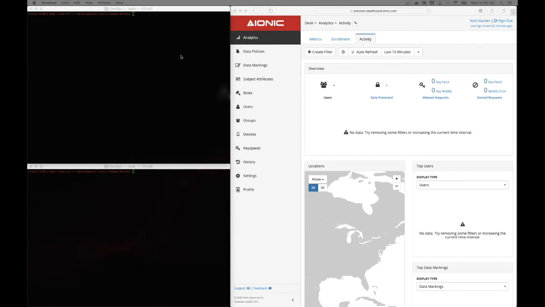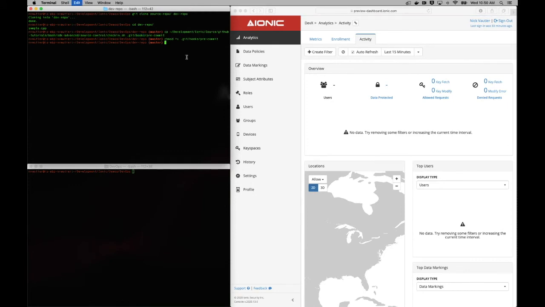So as a developer, we will clone the source repository, CD into it, and we're providing a check-in script that we'll do a deep dive into later. But we basically copy it into the hooks subfolder of the repo, and set it as a pre-commit hook, meaning it'll execute each time a commit is added to the source code. So we also have to change the permissions so that Git can actually execute this bash script.